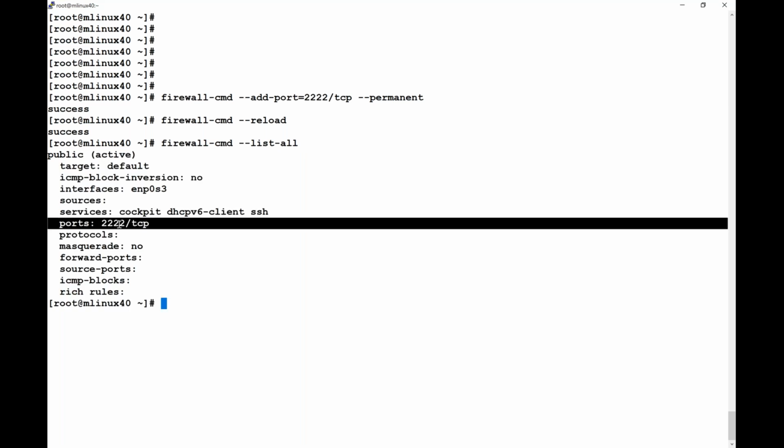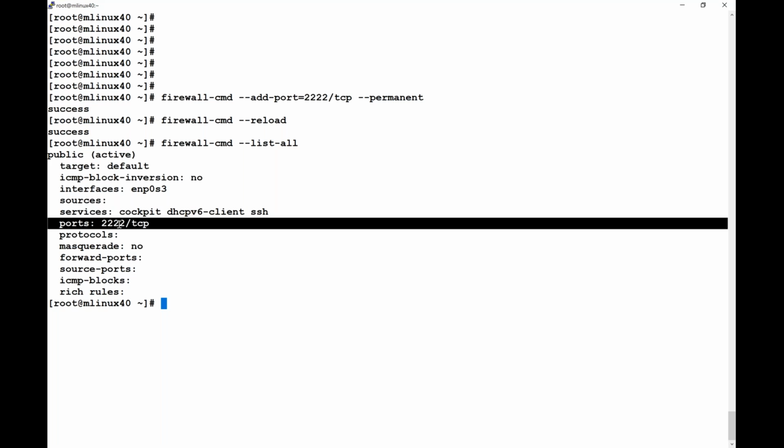So if you are not using the default port number of any service, the better thing you can do is also allow the specific port number that you have enabled in the configuration file. So the first step is to update the config file, and the second step would be updating firewall services.